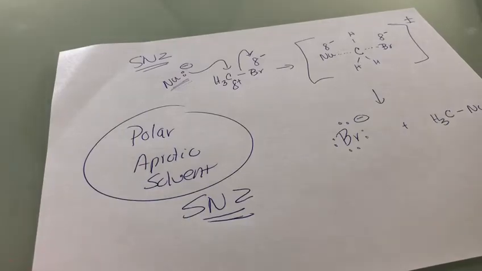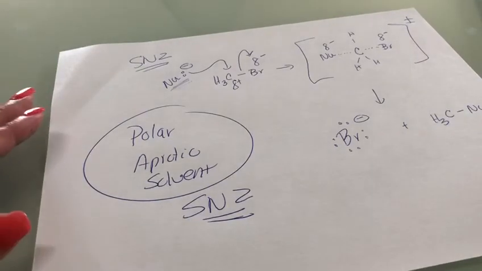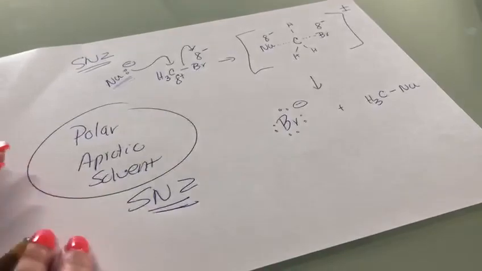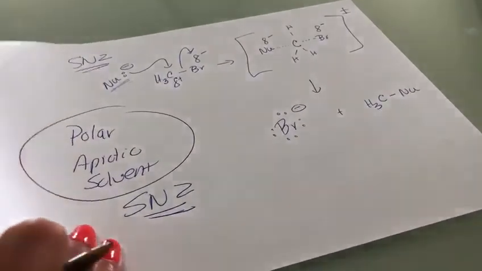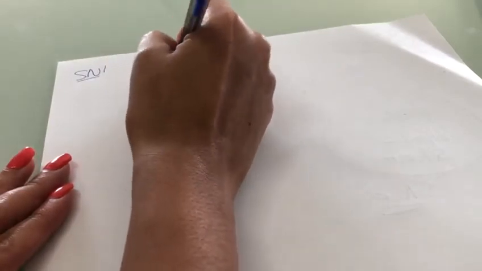If we take a look at the SN1 reaction, for the SN1 reaction, we know that the rate determining step is the formation of the carbocation. For example, if we had this haloalkane, this will be your carbocation here forming. And you will have the halogen as the leaving group with a full negative charge. We want to keep these two charges separated.